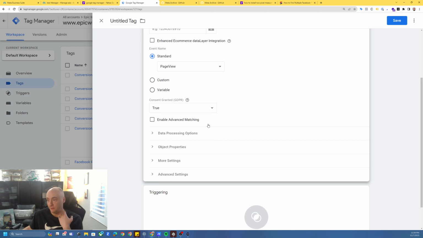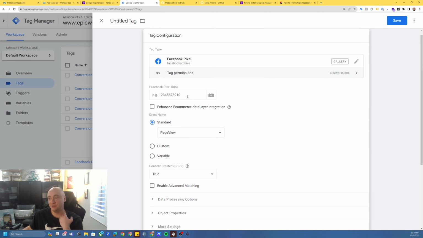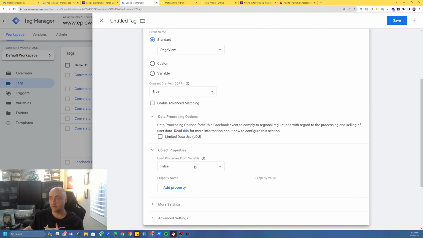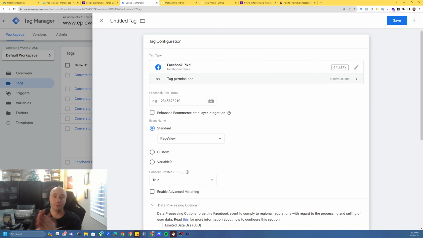All this stuff you could put in your HTML code, yes, but if you don't know HTML code, this makes it much easier to implement the code. By doing that, enter your pixel ID here. It has all the options for you, so that is super helpful when you're just starting out, instead of launching a custom HTML tag, especially if you don't feel comfortable copying and pasting code and maybe editing a little code or something like that.